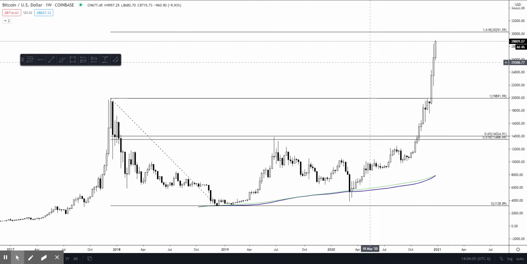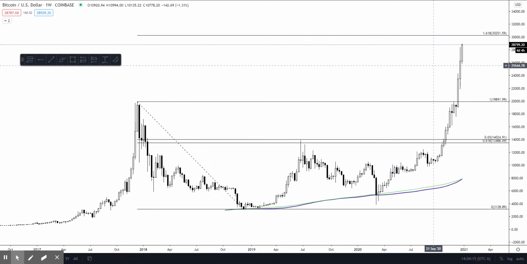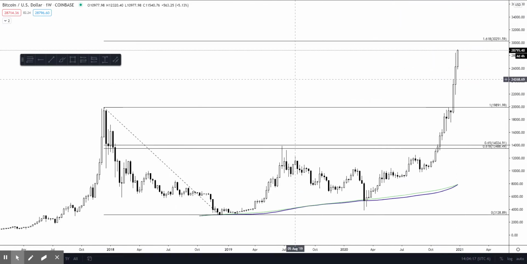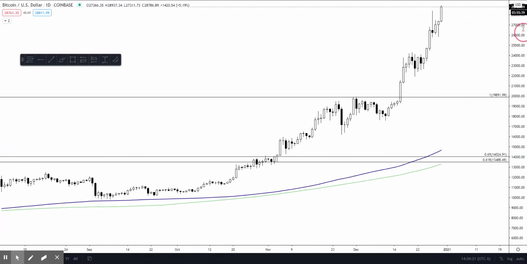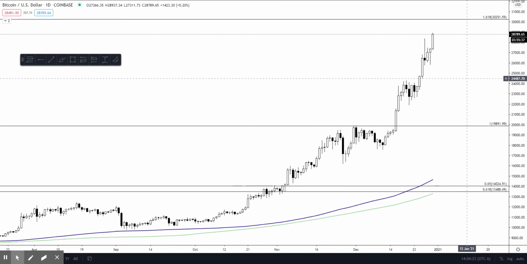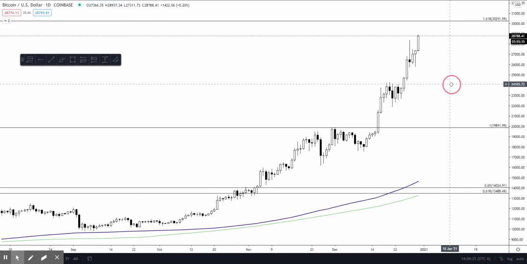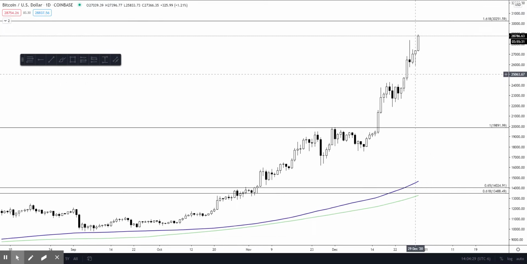So yeah, the 1.618 on your weekly chart, from your previous all-time high to your local low, the 3.1K low, gives you a 1.618 of 30.2K. So that's a much longer time frame target. All right, and price action is currently heading there as we speak, and it has been consistently. Right, we're in price discovery.